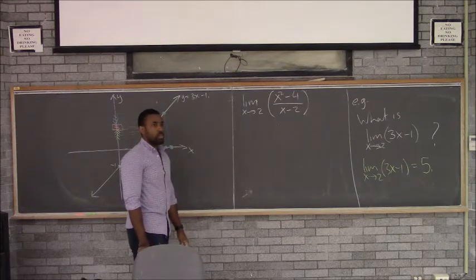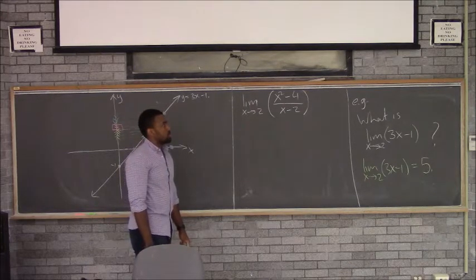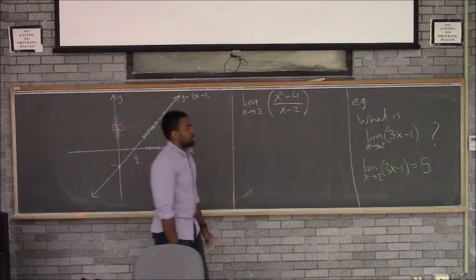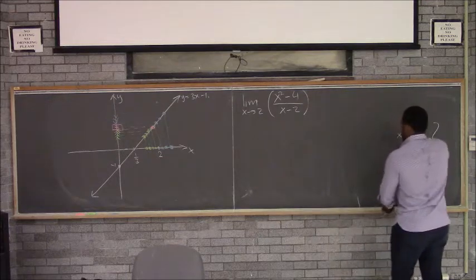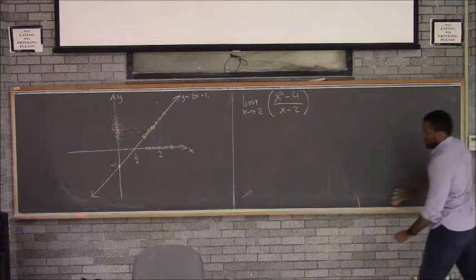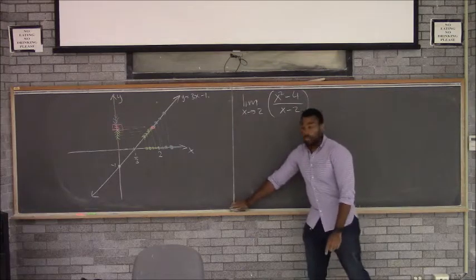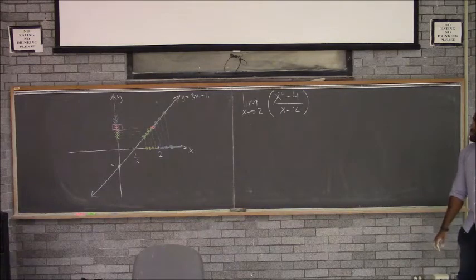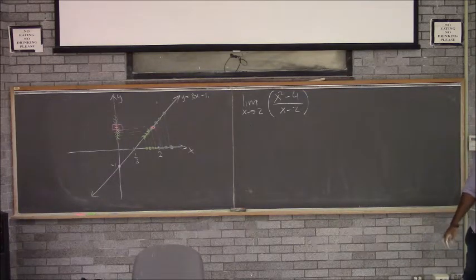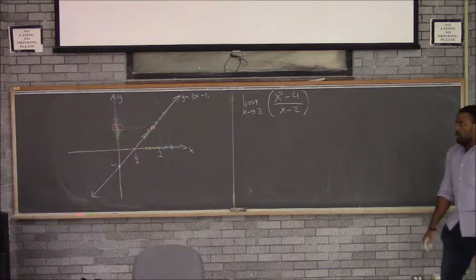Find the 0 first? I don't know what you mean by find the 0s. Why are you finding the 0s? What does finding the 0s have to do with anything? Well, finding the 0s means finding the x-intercept. How do you know that the x-intercept is going to be around 2? Finding 0 is not really what you want to think about.